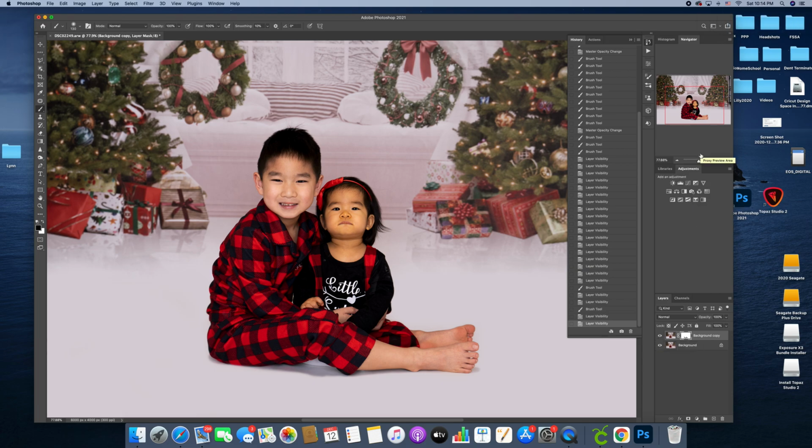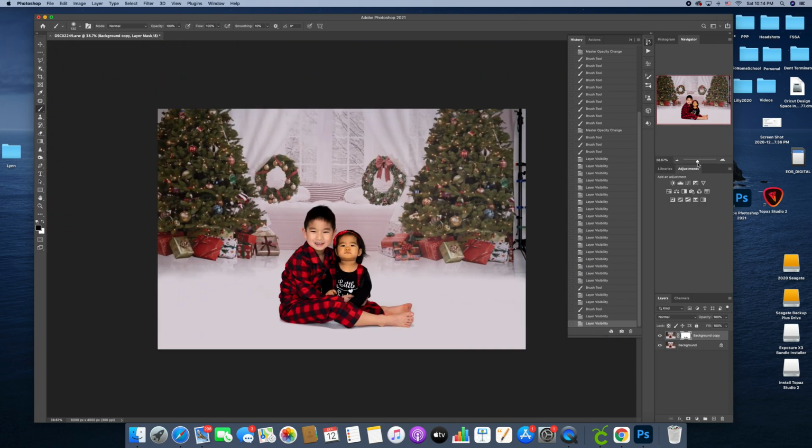And I think that's pretty good. Okay. So there's that. Now what I'm going to do is I'm happy with what I have so far. That white where I've put it down where I want it, I've removed it where I didn't want it. So I'm going to go ahead and flatten it.